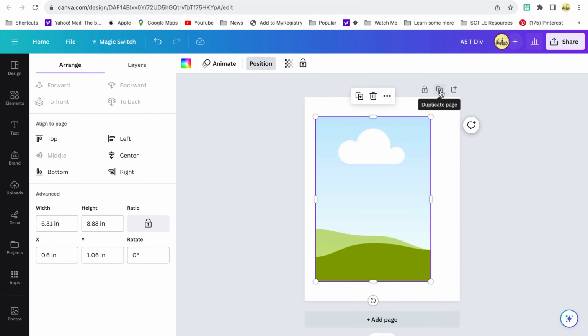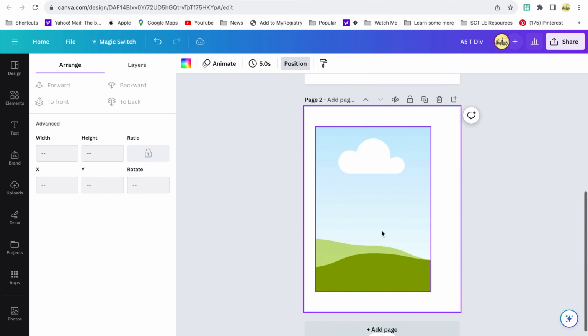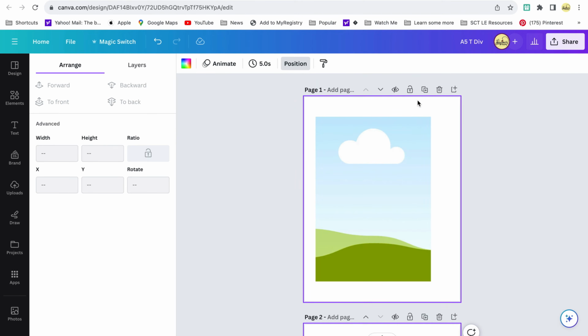Go here and you see this duplicate page, and that's a plus sign, and there's a page right behind it, so that is the duplicate page icon. Another icon is this add page, and what that will do is add a blank page to our project. We don't want that, so go ahead and do a duplicate page, and see, look at it, the same page, the same template. So let's make several of those. It doesn't really matter how many. I'm just going to make maybe, I don't know, 5. I don't know if I'm going to use that many in today's project, but let's just do that.